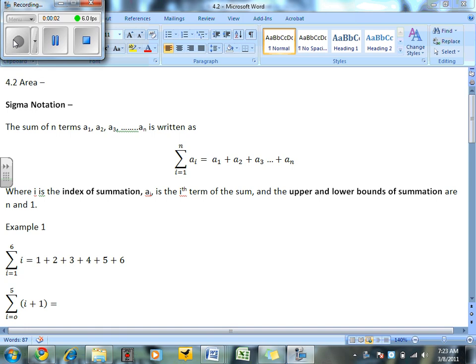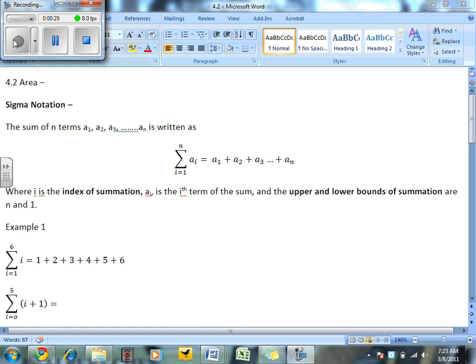Okay, today we're going to look at section 4.2. We're going to start off a little slow on this section, just covering the basics of sigma notation and summations. What we're going to get to, and it may not appear apparent today, is that we're going to start finding the area underneath curved objects, and that's what integrals end up being, but we need to set a little of the foundation today.